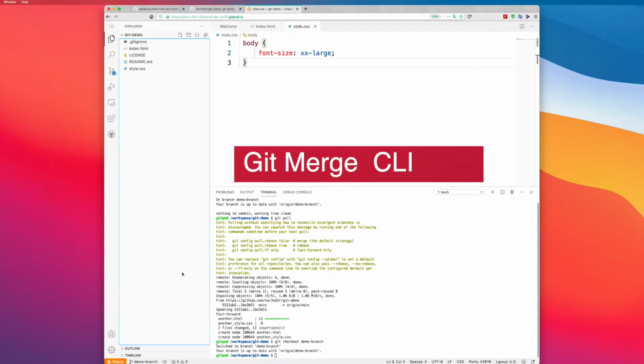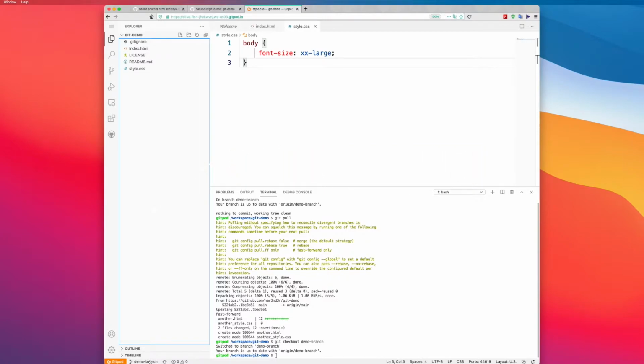Once I do that, notice my branch name changes in here. That is equivalent to switching by clicking on this button and choosing a separate branch, or you can use a command line. I prefer command line because it's faster and very convenient to use. So if you want to use command line or the user interface by clicking, you can do so.